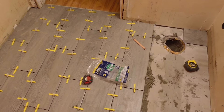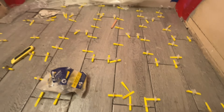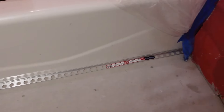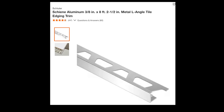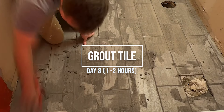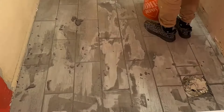A little tip I want to call out: when putting tile against the tub, using one of these metal aluminum L-angles — where you slide the tile underneath it — gives a really clean finish. Day eight was just a couple of hours where we spent the time grouting the tile, which is very satisfying to see it all come together.